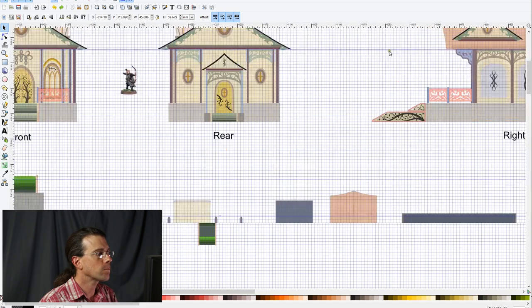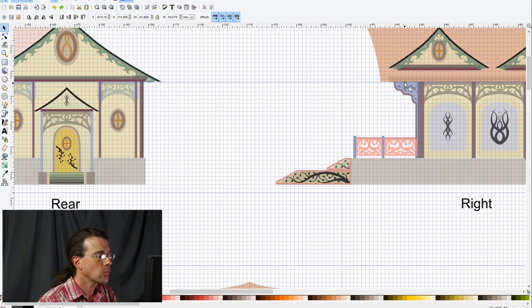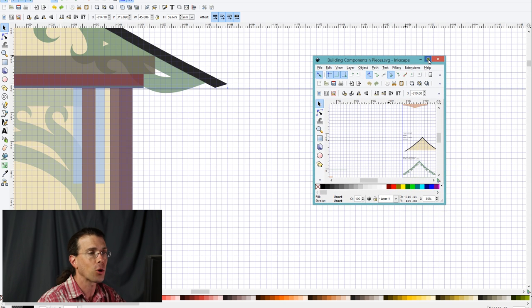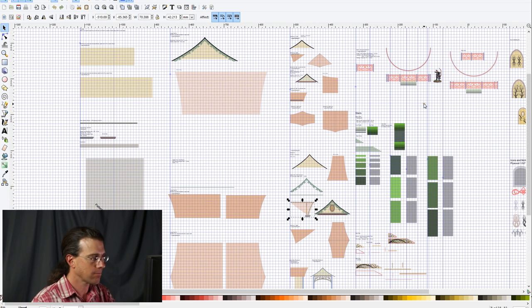The roof is going to overhang, and I don't want it to look like it's just been set on a cutout sheet. So thinking about what the eaves are going to look like became important — this look will carry around the corner, and when you look underneath it'll be more interesting. Even if you'd only see it from a model's eye view, I still want it to look good. That was part of the motivation for figuring out the floor design and making it interesting.